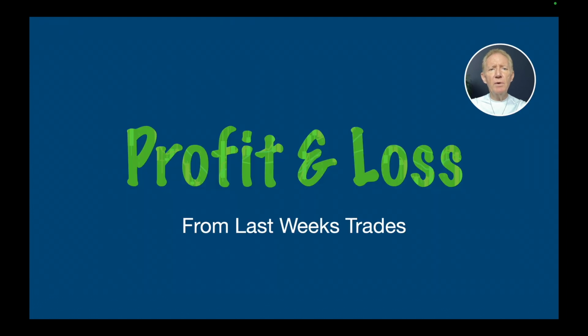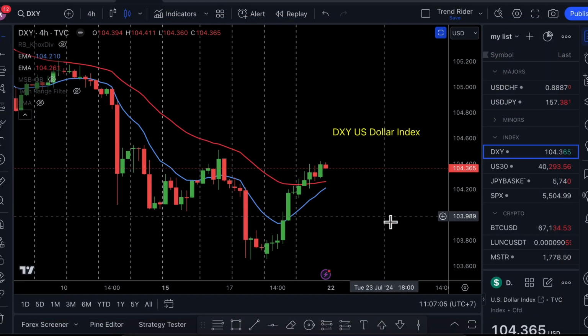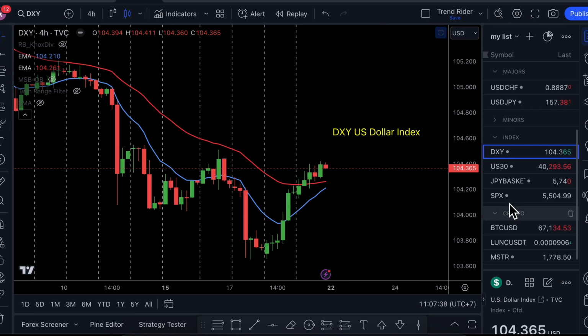So let's have a look at last week's trade setups and the profit and loss that we got from those. And as always, I like to look at the 2 indexes. First of all, the DXY, which is the US dollar index. That's the US dollar compared with 6 major currencies. And we've been seeing a decline in the US dollar until the end of last week, and it looks like the US dollar might be strengthening. It certainly looks to be making a change in direction. Whether or not that will continue, only time will tell. So with the strengthening of the US dollar, you would expect that we would be bearish on the major currency pairs, and we will have a deeper look at that when I get into sharing my pending orders with you.